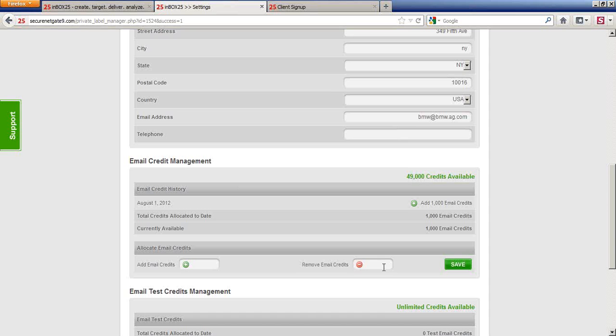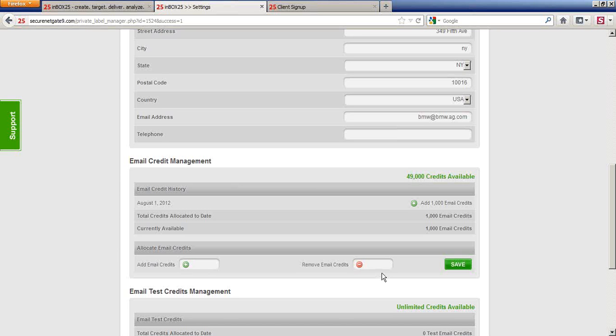For example, if you allocated 1,000 email credits to a client and they sent out a campaign to 250 recipients, they would only then have 750 email credits available, and that's fine. But if you wanted to add credits or remove them, you have to be within that 1,000 minimum. So just keep that in mind.